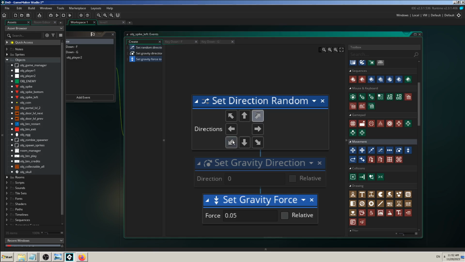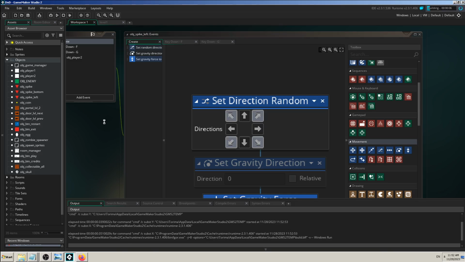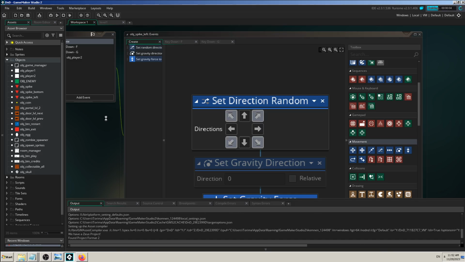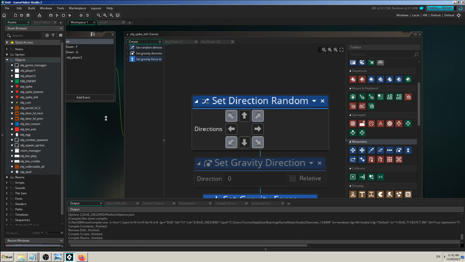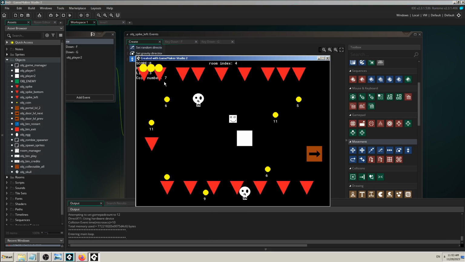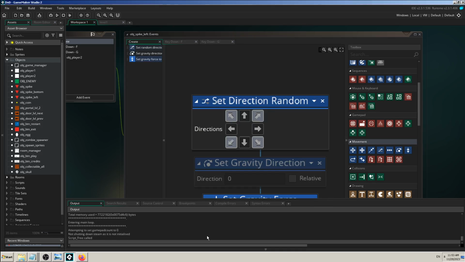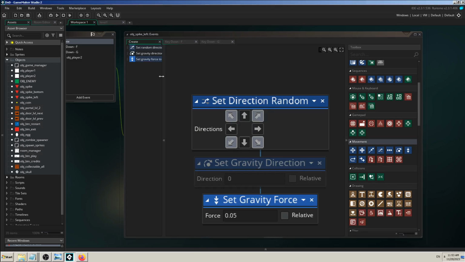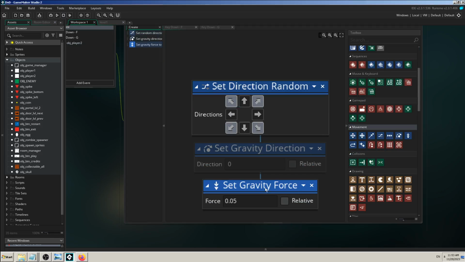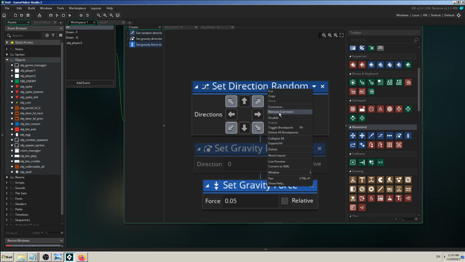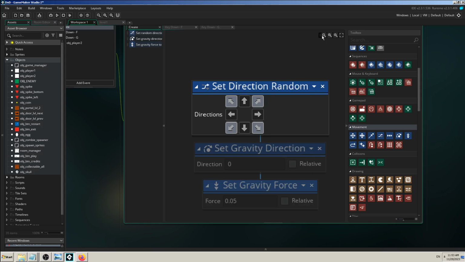Let me select, for example, a couple of those to see if something happens now. Same thing, my object, my enemy goes down because its gravity force is pulling him down. So let me disable it again and think about what I need.